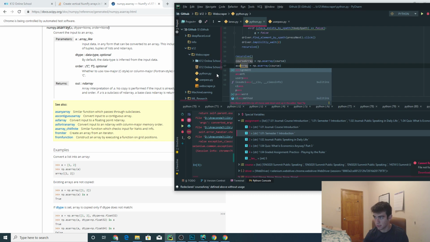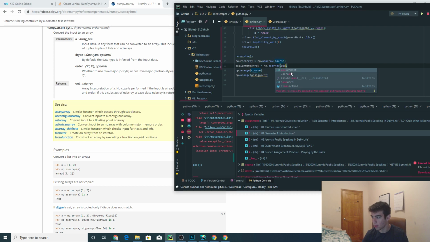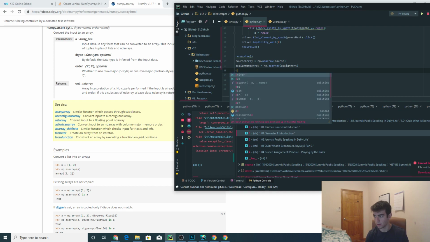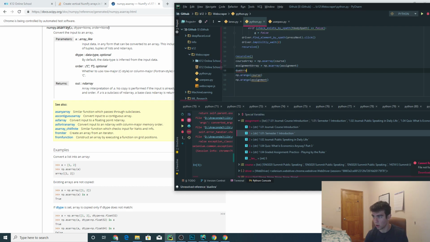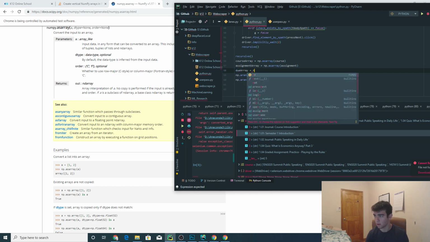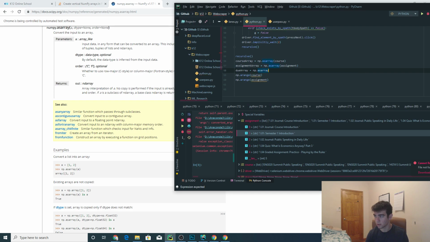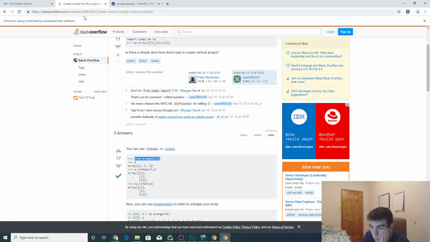Now all I have to do is just do the same thing for assignment. And do array equals np.asarray. But now I want to turn it into a vertical list.